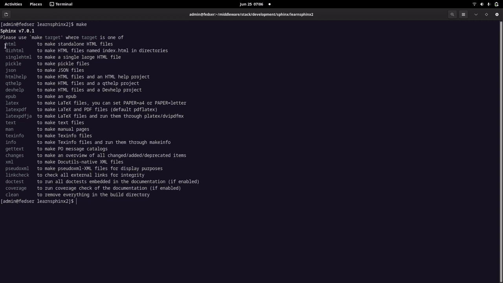So these are the different document formats that we can convert our plain text documentation into using Sphinx.